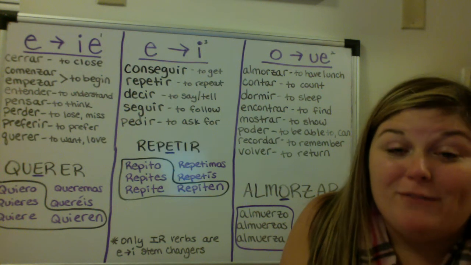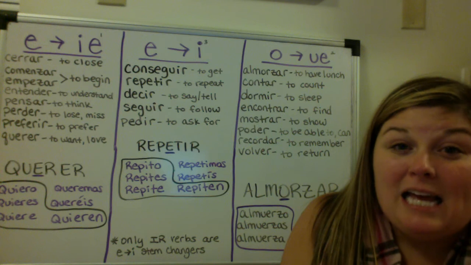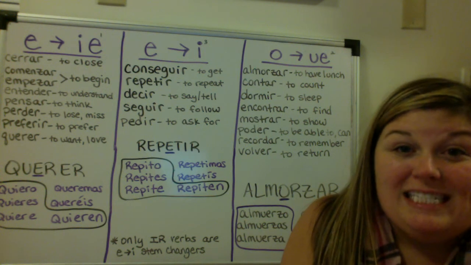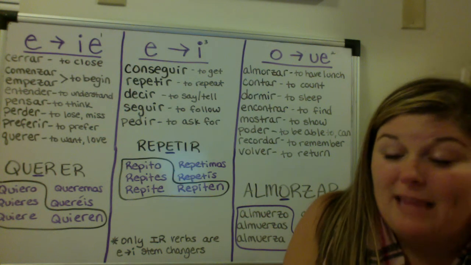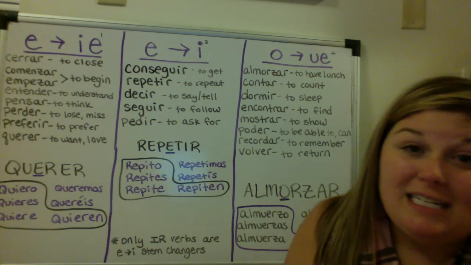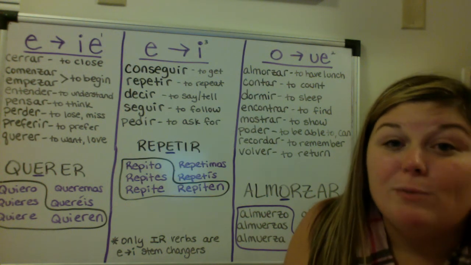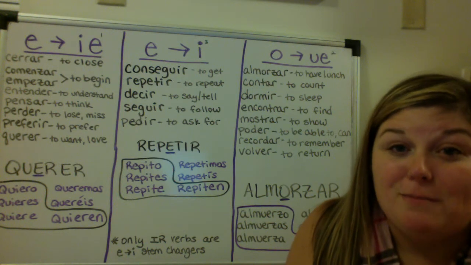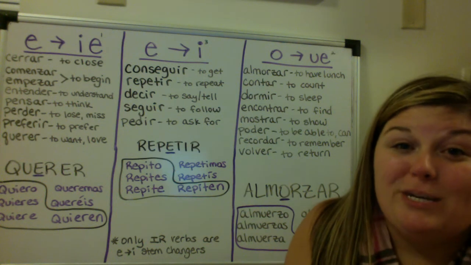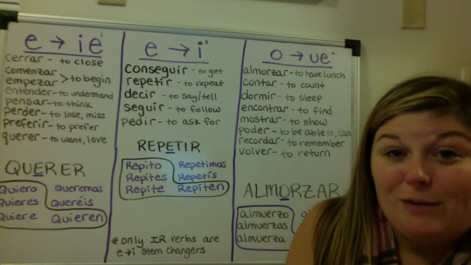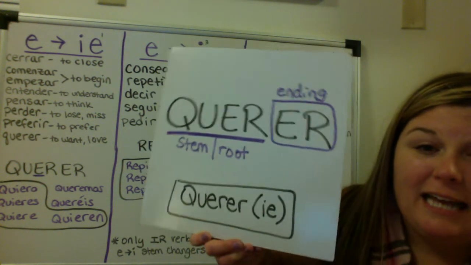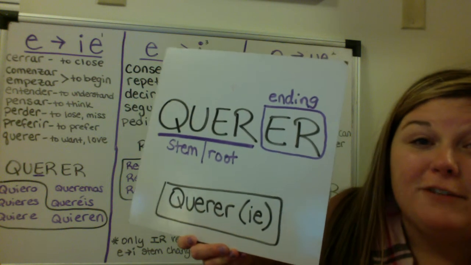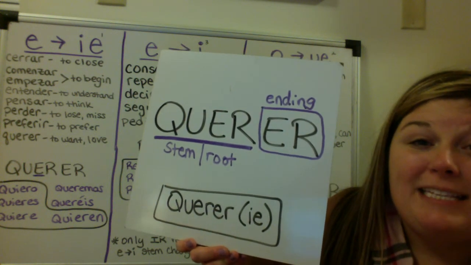But the verbs that we're going to focus on today have something really special that happens in their stem, which is why they're called stem-changing verbs. And so we're going to take a look at what that means. But first I want to remind you about the parts of a verb because it's really important to understand the fundamentals in order to fully understand how these verbs work. So let's take a look at this verb. The verb is querer. Repiten, querer.